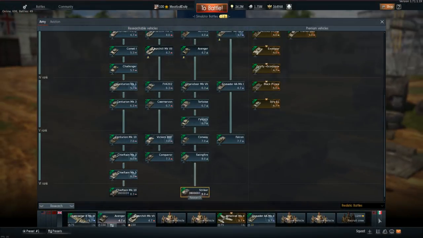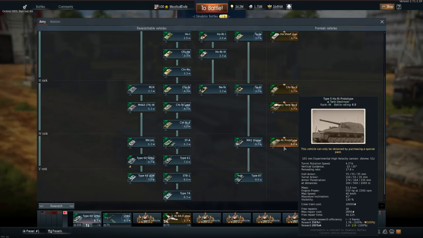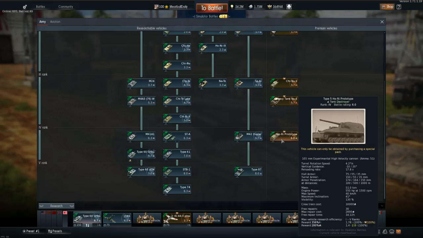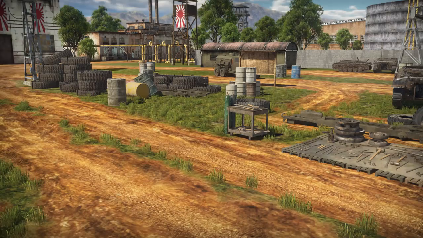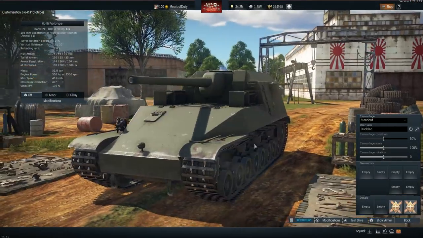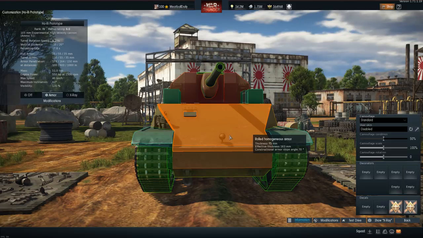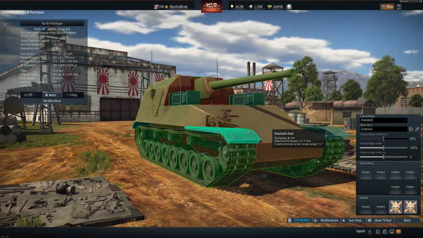And then let's just check Japan in case some things were added. Whoa, what the heck is that? 6.0, 105 millimeter. Okay, good, good. Everything looks normal here. What is this? No way. Good armor? Yeah, decent armor for 6.0. That's strong right there. Very strong plate.